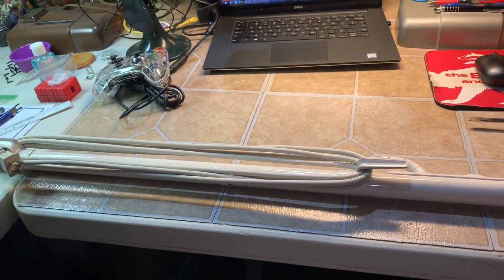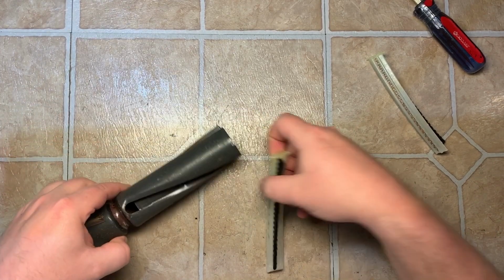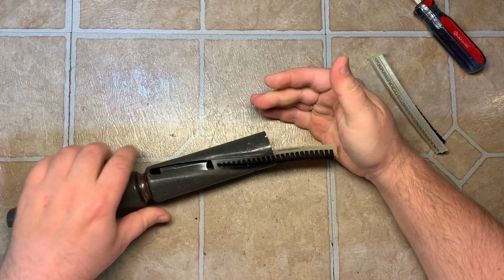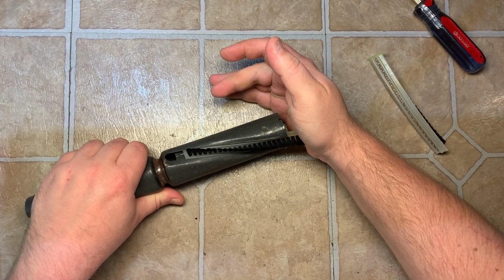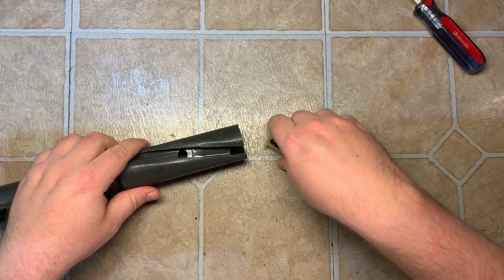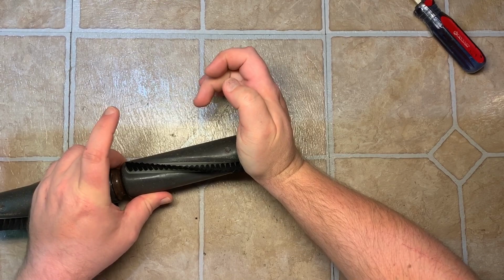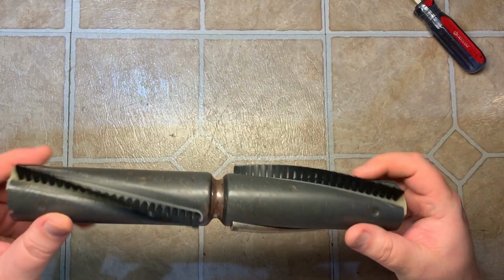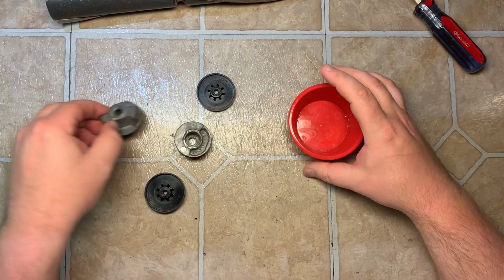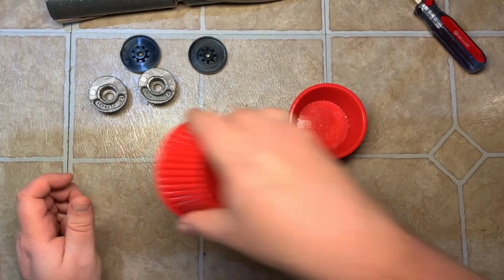like new. Now we begin assembly of the brush roll. These have all been thoroughly cleaned, as you saw. So just back in. Just like that. Now, all the end pieces. The bearings.